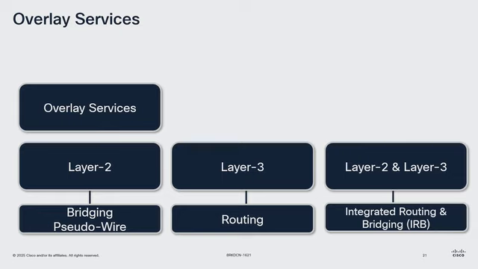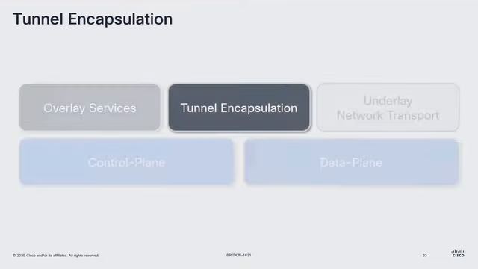So if you think about layer 2, there's pseudo wires, there's virtual endpoints, there's tunneling, but we need to route because some traffic needed layer 3 optimization. So we wanted to make sure we can do routing and bridging. And that's essentially what you see here, having a mix. Can I have a device where the interface supports both routing and bridging on that port? And that's what we needed in an overlay service.